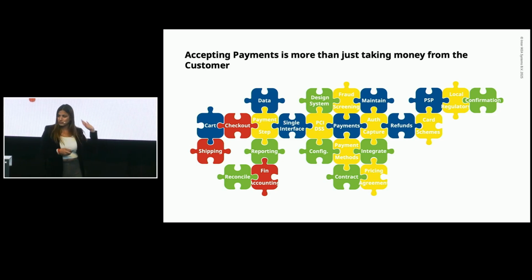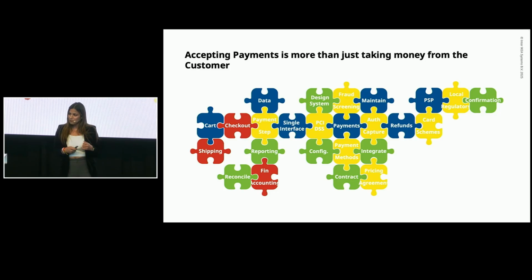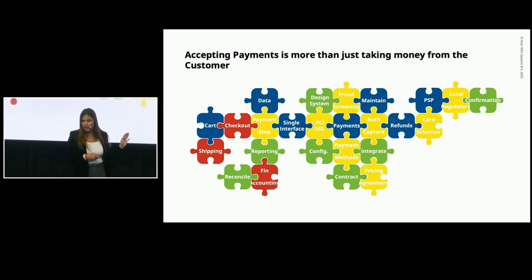So there is a whole story involved once the payment button is clicked and the customer lands on the confirmation page. So we thought, why don't we make all these steps into a service and start offering it as a payment as a service. Then the other channels that are taking payments within IKEA can use this service and take the payment, so that they don't have to do their separate integrations with their PSPs and do the same process, and the whole bunch of things they have to do separately. So we started offering our payment as a service. We bunch everything together and call it payment as a service. You'll see it in the next slide.